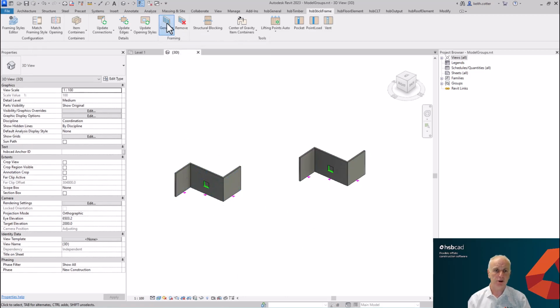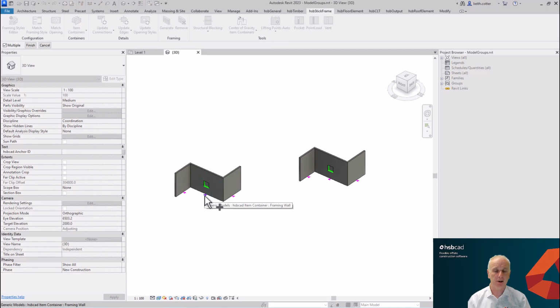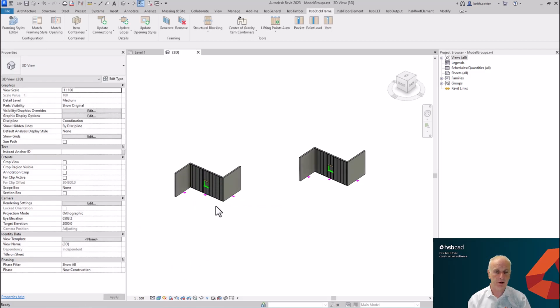And if I now go to generate and I pick this particular item container here and pick finish, you will now see that it generates the framing not only on this particular model group, but on the corresponding model groups that are linked to this particular one as well. And hence you can see we are fully supporting model groups that are already defined within the model itself. And simultaneously I could then select all of these item containers, and likewise these all get updated as well. So 2 different workflows and 2 different possibilities with model groups.